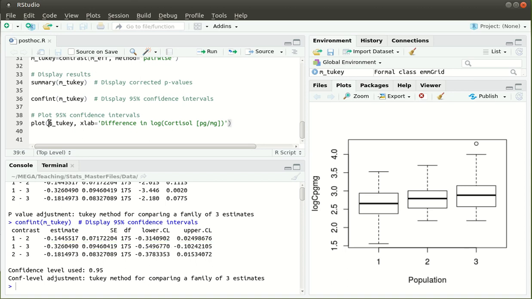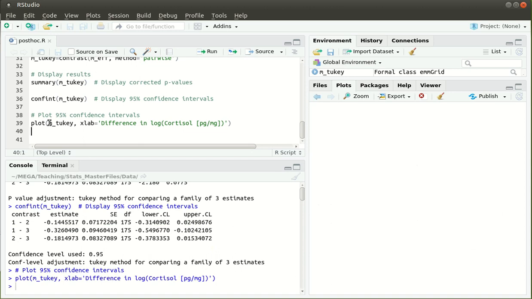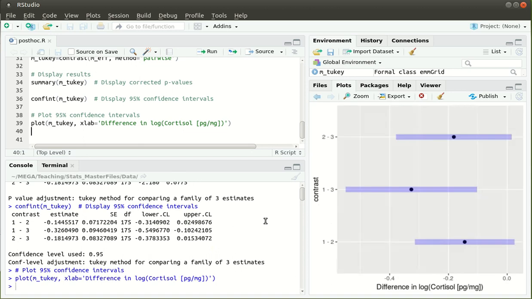And the final way to look at this would be to plot up those confidence intervals on a graph. And here the dots are the estimates of the difference, and the blue bars are the 95% confidence intervals. And again, we're comparing these intervals to 0, so the 0 point here is on the right hand side, and the only confidence interval that doesn't cross 0 is this same comparison here between populations 1 and 3. So that's 3 ways of looking at the output of post hoc testing using the emmeans package.